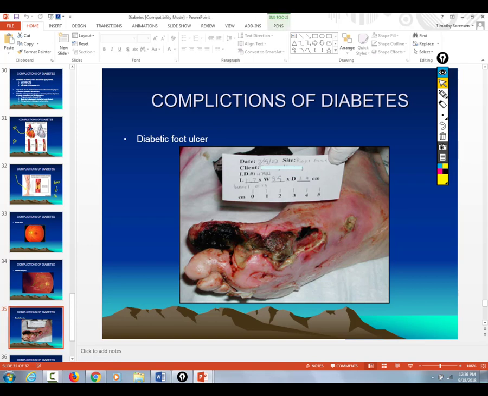So anyways, there was another guy who came in with a really bad foot ulcer. And at this point, there's nothing you can do about it, right? So they had to remove it. Otherwise, the infection spreads, and you become septic, you die.